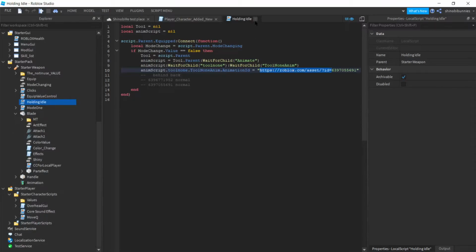It does not override. A local script cannot override another local script. It has to be a script. Why don't I just turn this into a script? Because a script is not good. It has to be a local script. It doesn't work if it's a script. So I'm stuck in this loop where I basically can't do this anim if I have this animation. And you're like, well, why not just use this ID and place it in there?